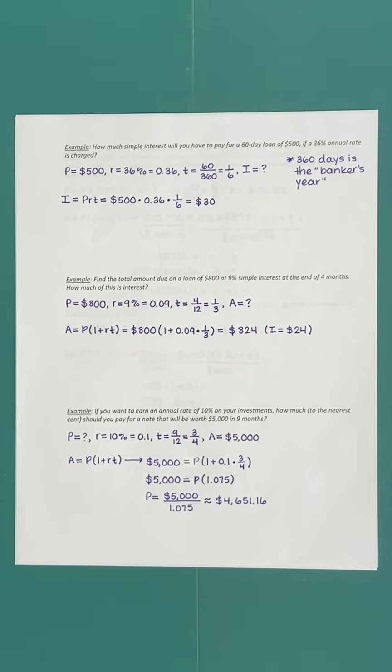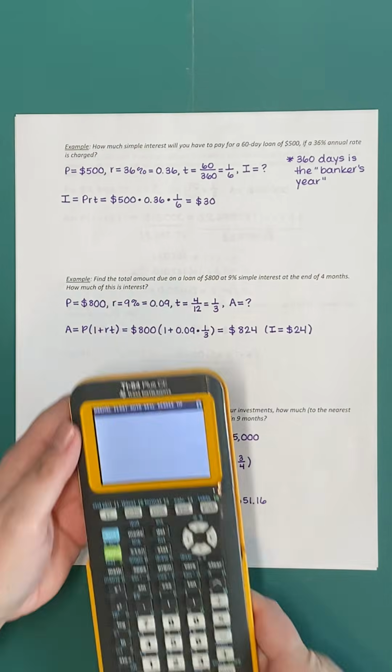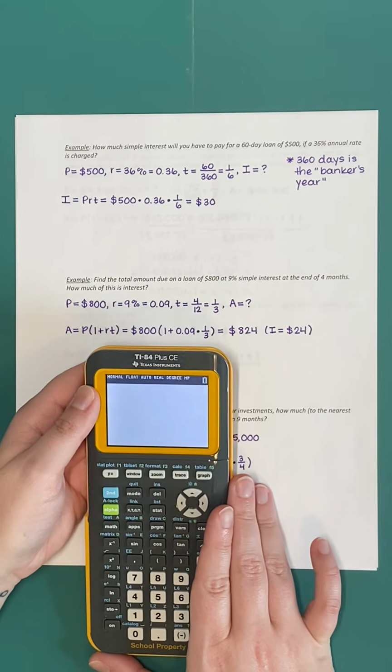Now again, you can simplify this all in one line. I want to do that, and then I also want to show you another way you could simplify this that's going to be helpful in a moment when we start solving for other variables. So let's see what this would look like all in one line.